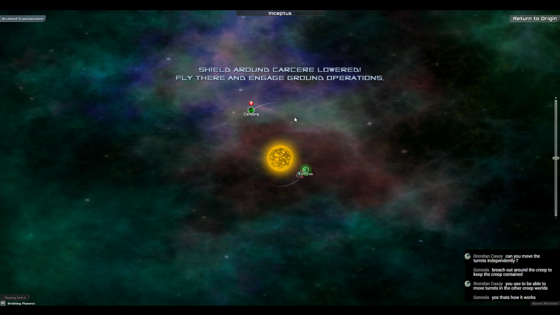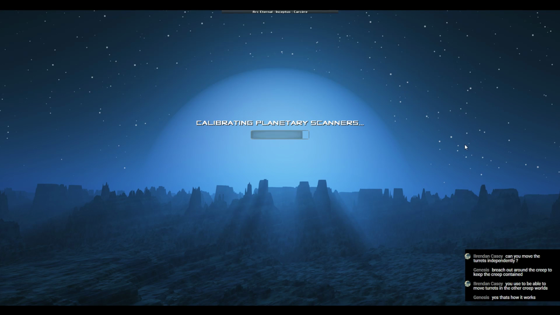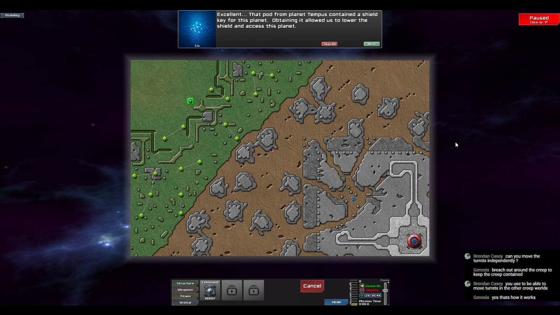Okay, shield around cancer lowered. Fly there and engage. So let's go ahead and do that. Get this one kicked off. I am excited about this. This is actually a cool little opportunity to do something nifty neato.